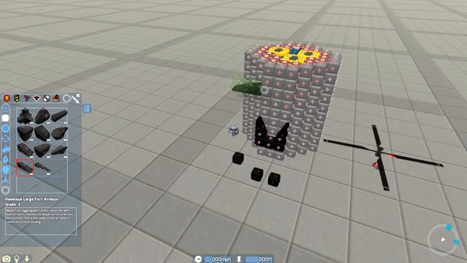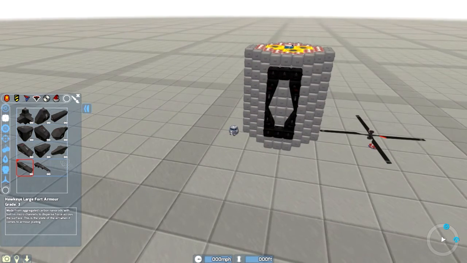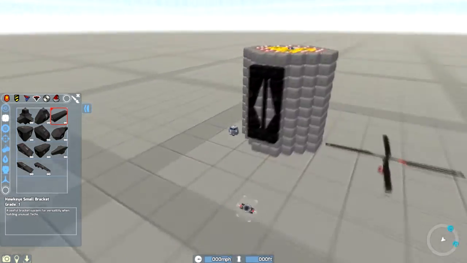And you gotta have some windows. I've never seen a castle turret without windows. It'd just be silly. How would you ever see out? You get attacked and you wouldn't even know it was coming.